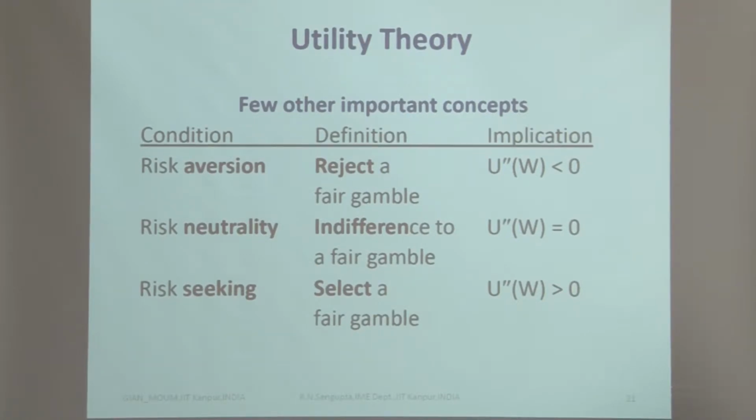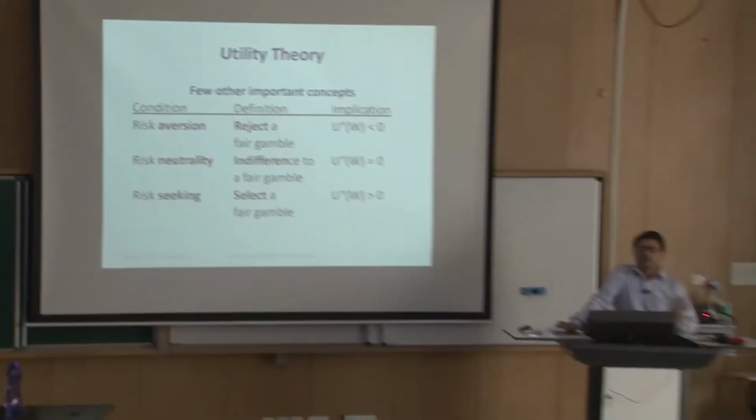In the same way, in the concept of utilities, there are 2 ways I can find out the concept of risk. One is the absolute risk measure and one is the relative risk measure. The absolute risk measure simply means: as my wealth increases in the absolute sense, do I invest more or less in risky assets? In the relative sense, it means: if my overall wealth increases in percentage terms, does my investment in risky assets or risky decisions increase or decrease? There is a huge literature on that. The reason it is given is that it gives you the characteristics of the utility function, that is all.